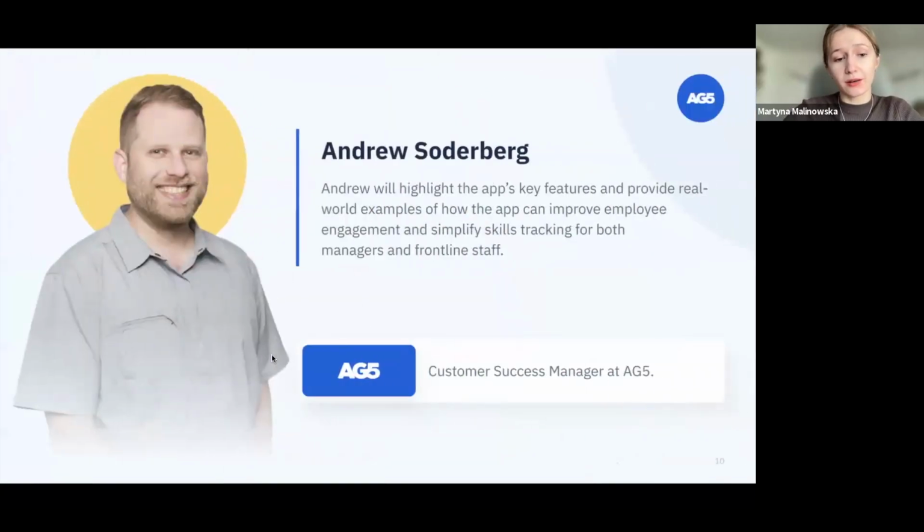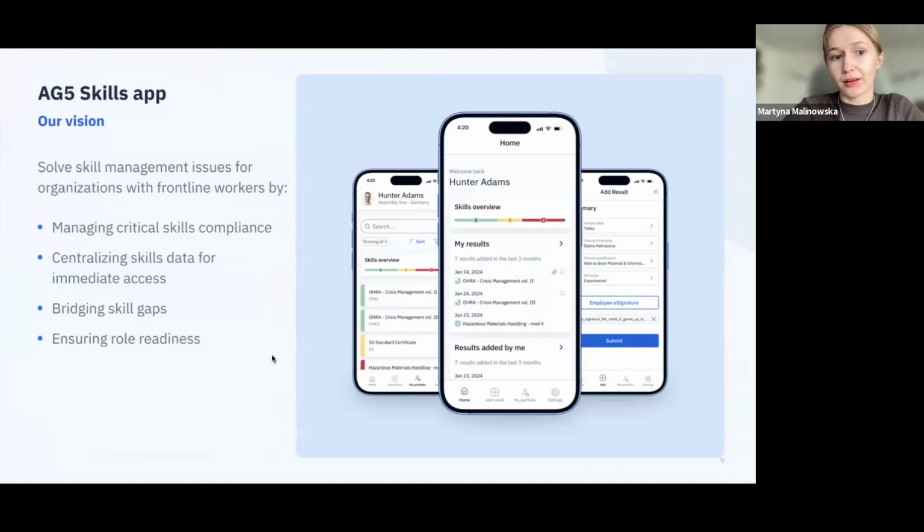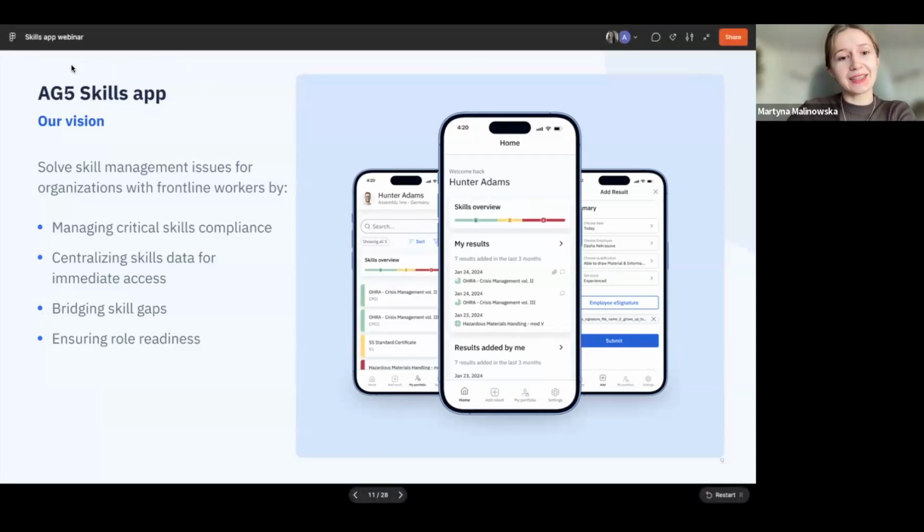So whether you are managing a team or working on your own personal skill development, this app is here. It was built to support you in this journey. So that's it from my side at this moment.